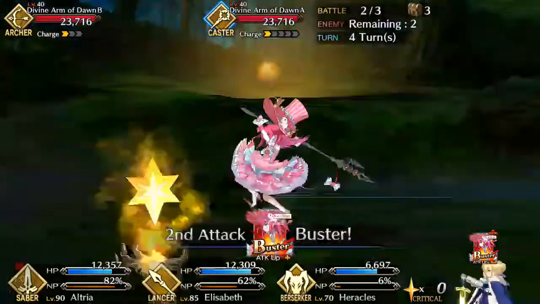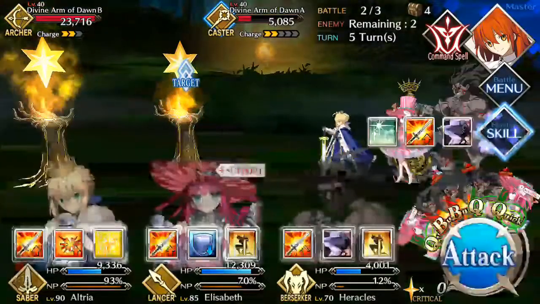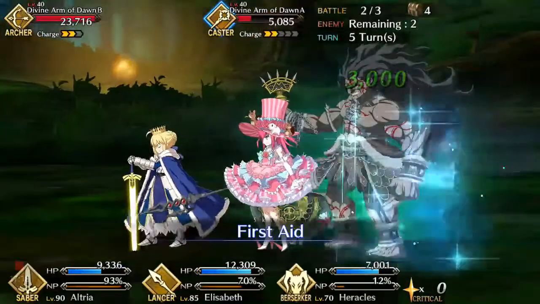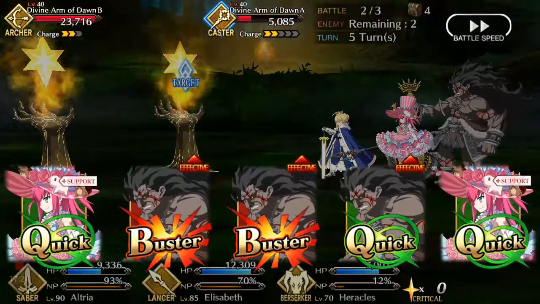There. Bang. There we go. So, Altria takes damage. He's taking too much damage. Good lord. There we go. Okay, like I said, again, this is another issue you have to deal with.